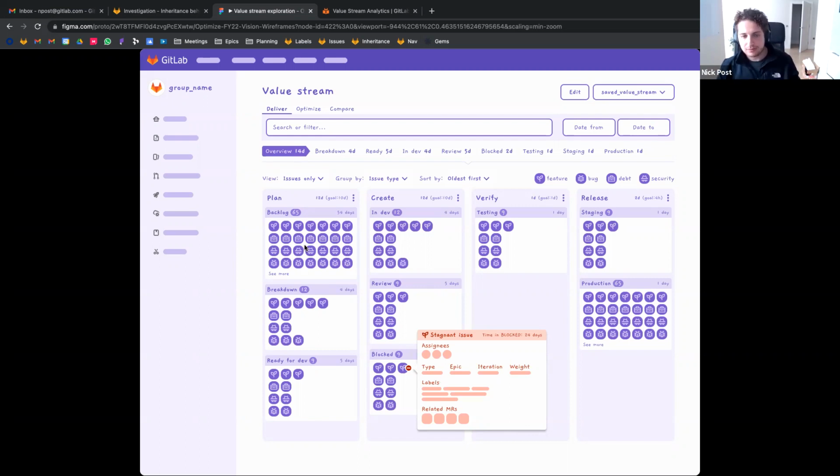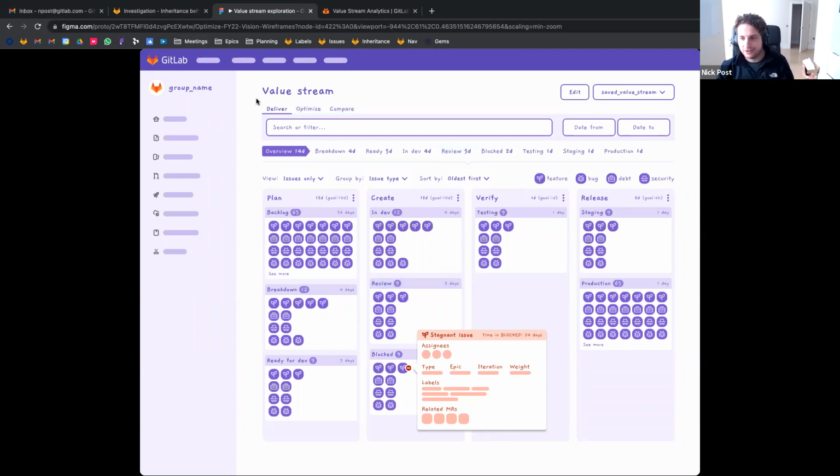And having the ability to visualize these items or group these items in different ways. So that tasks by type chart that we were talking about before, talking about that flow distribution of, do I want to have more things which are bugs? Do I want to have more things which are features versus vulnerabilities? Starting to represent those different types of issues by categorizing them maybe with an icon, like this is a feature versus this is tech debt, this is a vulnerability, this is a bug. Those different types of things you can see, and that again may give you additional insight as to what's actually coming through my value stream.